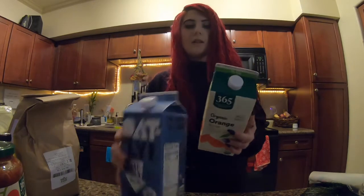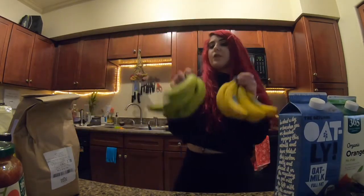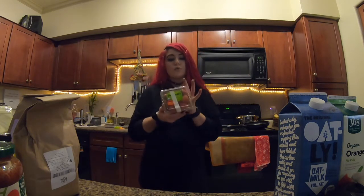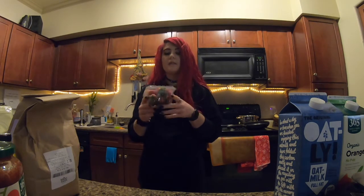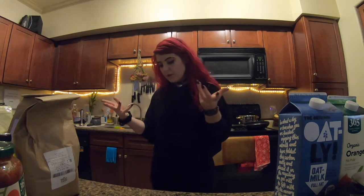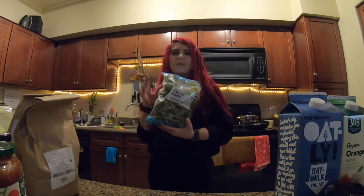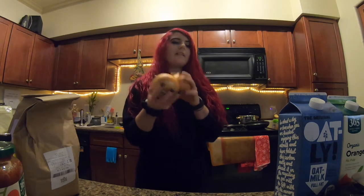We've got orange juice and milk. They changed the packaging on the orange juice and I actually like it — it's much more plain and clear and simple. Some bananas because you've gotta buy bananas every single week. We've got kind of a lot frozen right now, but I bought one that was just about to be ripe in a few days and one that will be ripe by the end of the week. A little bit of strawberries because they're really good on avocado toast, good to snack on, good in oatmeal. Big bag of broccoli — we're using at least half of this bag for dinner tonight. Potatoes and a couple of onions because I only have half a yellow onion left.